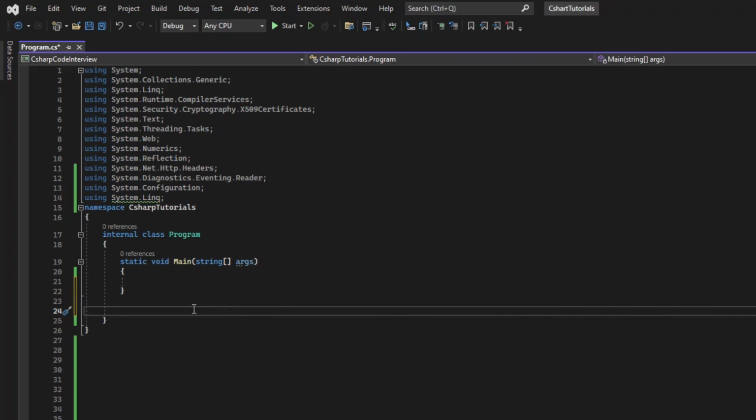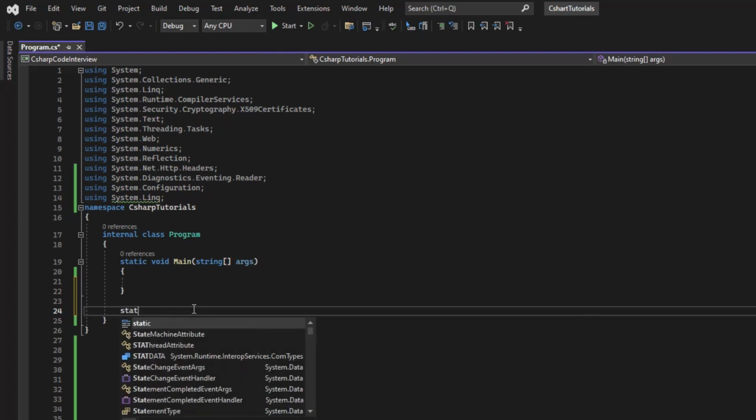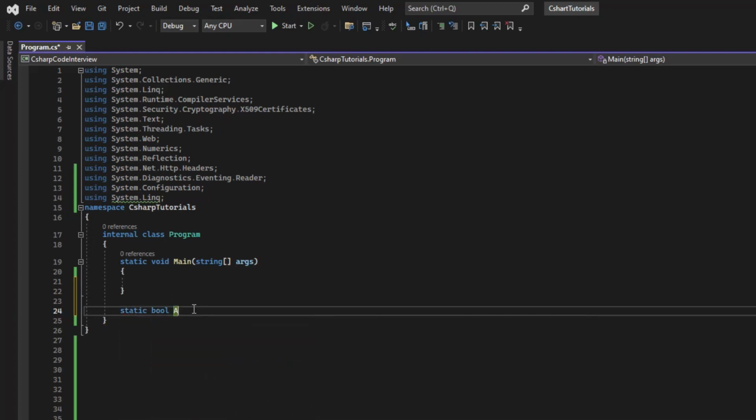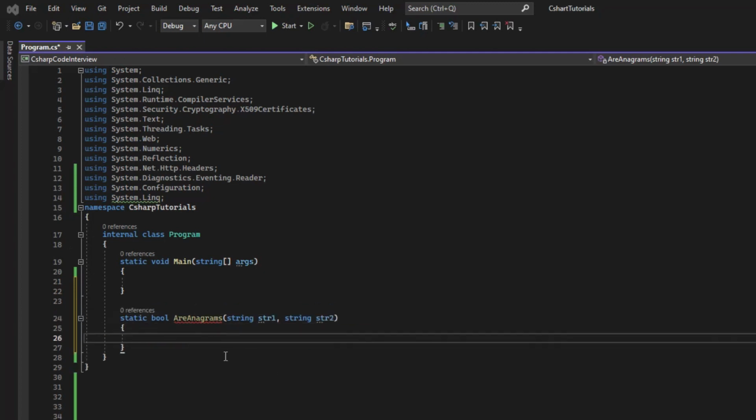Okay, so let's say I have this method. There are a few things. We create a method which returns a boolean value, right? Static bool AreAnagrams, string str1, string str2. Once we get the strings, we convert them into a character array so that we can sort using Array, right?